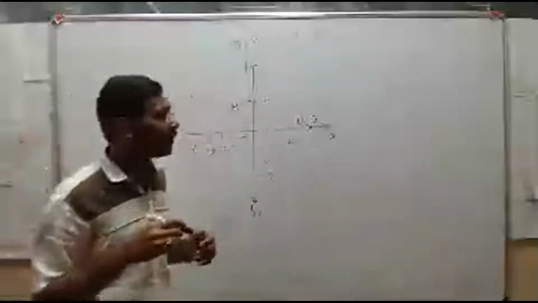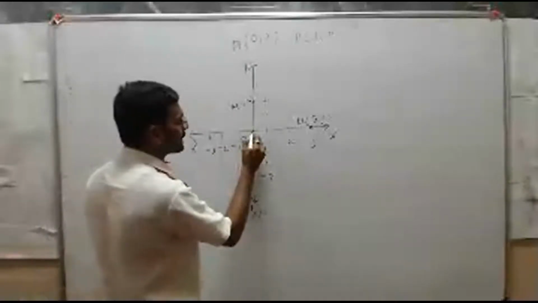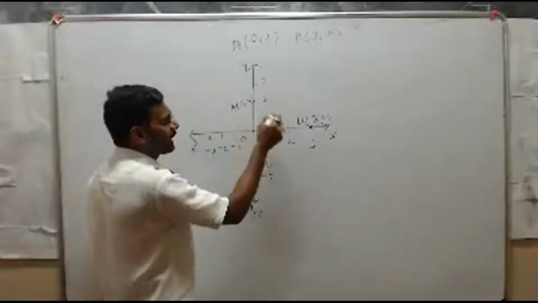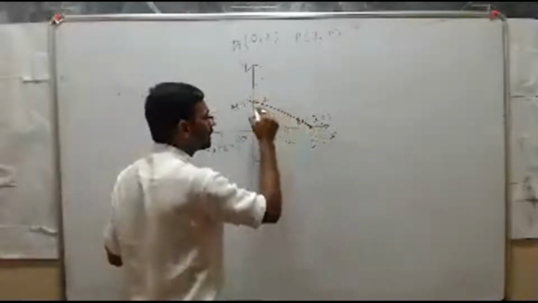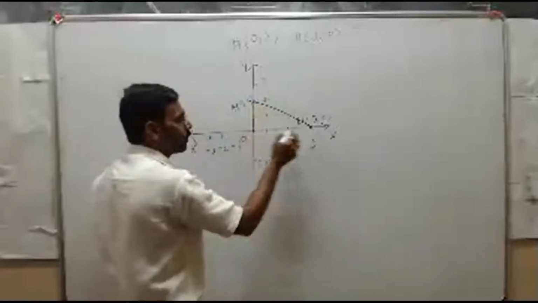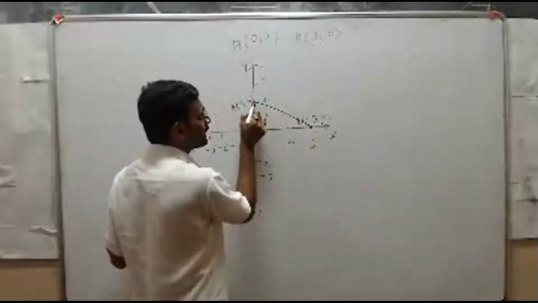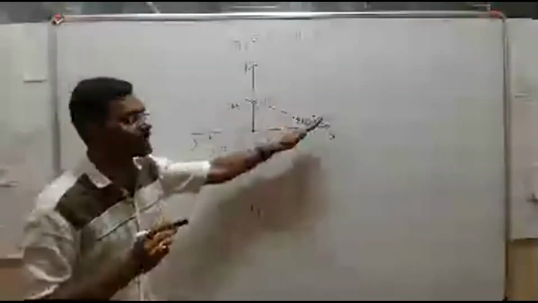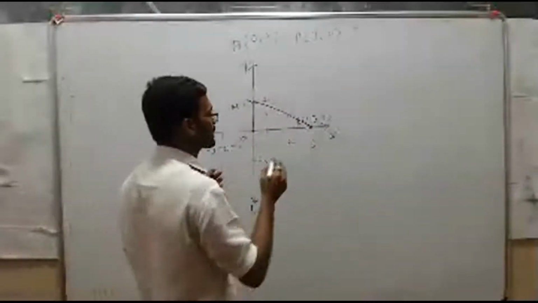Okay. Now, sir, how can we find the distance between O and the points? Origin is considered O, then A, B, then AB. The distance of OA is how many units? 2 units. The distance of OB is how many units? 3 units. Then how can we find the distance of AB? You see here.